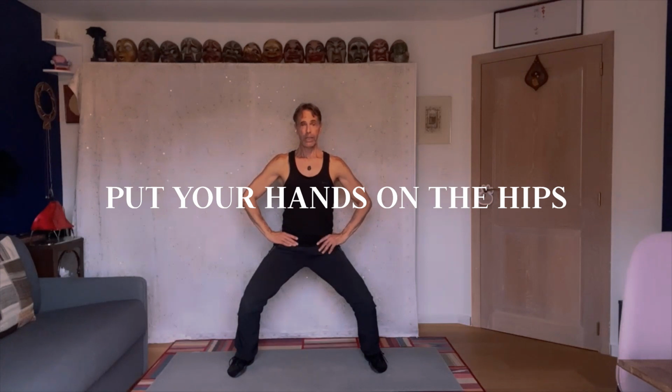It's like a fountain. So we always want to ground, but it's rising. Okay, the hands are on the hips, just so you can feel the alignment. That can already be a little bit of work on the thighs, but what's really important is to keep the pelvis under and the pelvic girdle nice and neutral. So we're not sticking back, and we're certainly not digging under.